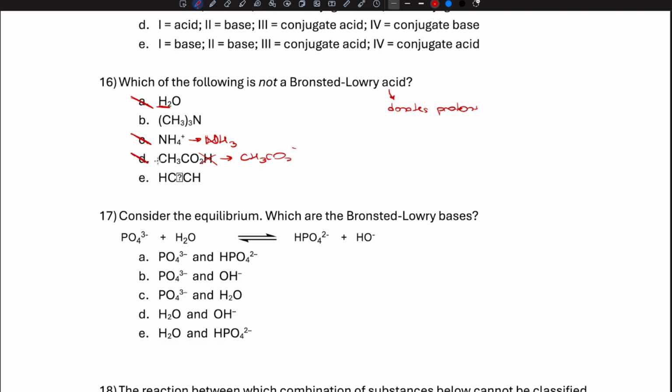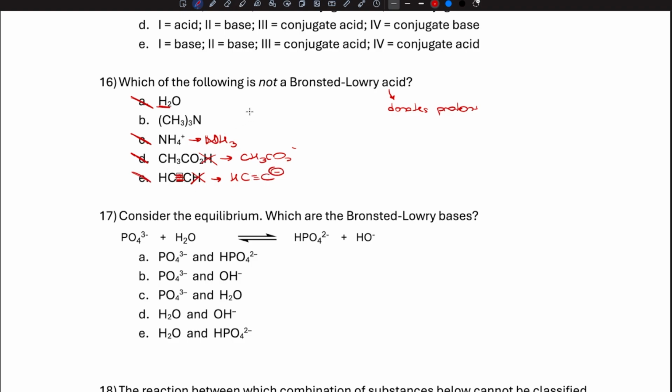And so we can definitely identify that this could be a Bronsted-Lowry acid. Now, this is kind of a typo. There should be a triple bond between here. This is something that we're going to discuss in a future video. If you haven't watched that video yet, go check that out. Alkynes, or triple bonded carbons, can definitely donate these protons, right? It'll make more sense after watching that video.